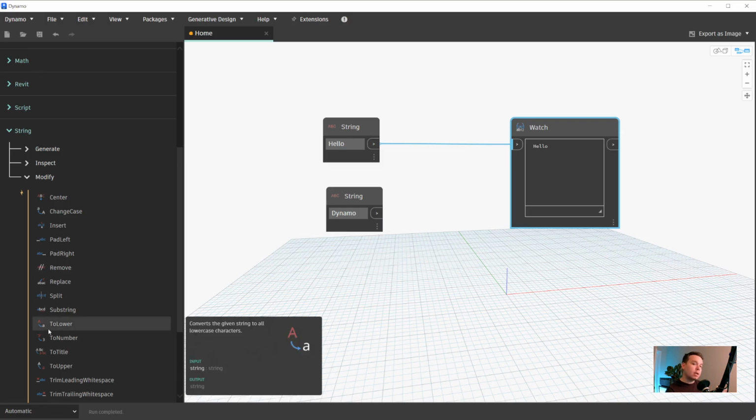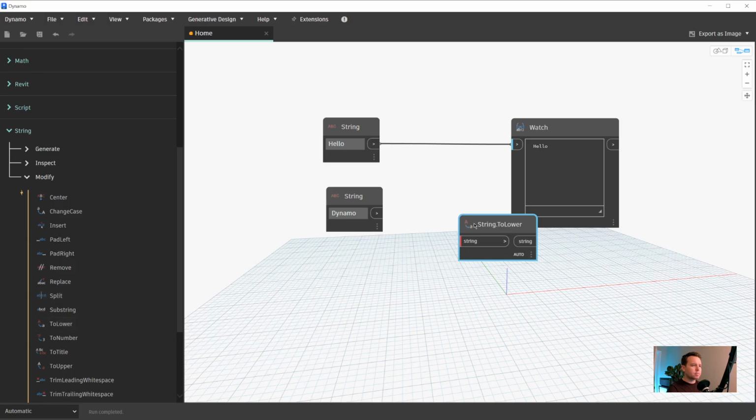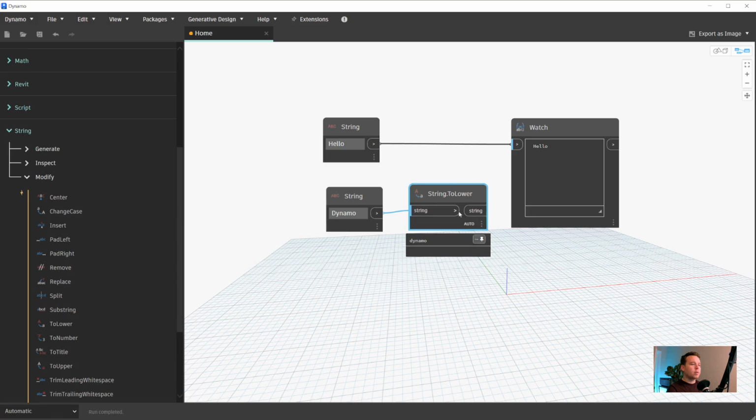There is a node in our library called toLower. The description of this node is converts the given string to all lowercase characters. Let's place that now to see what it does. If we connect it and we hover, we can preview this node's value, and now it's lowercase. We've performed an action on that string object with a node from Dynamo.